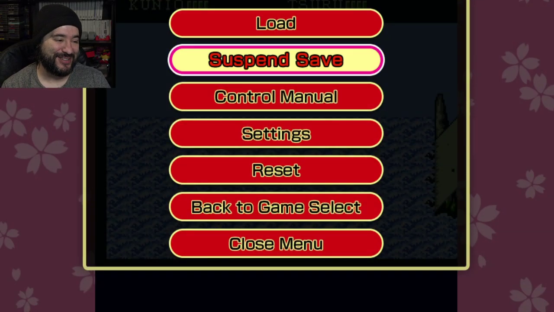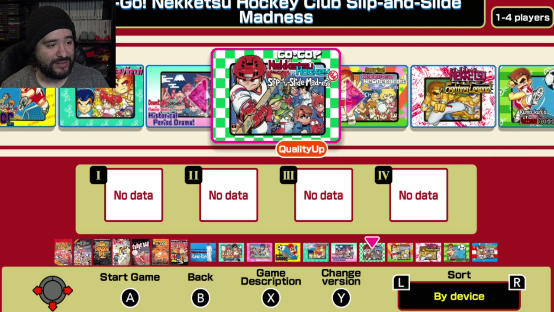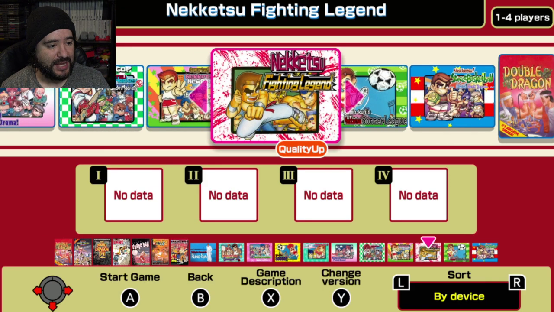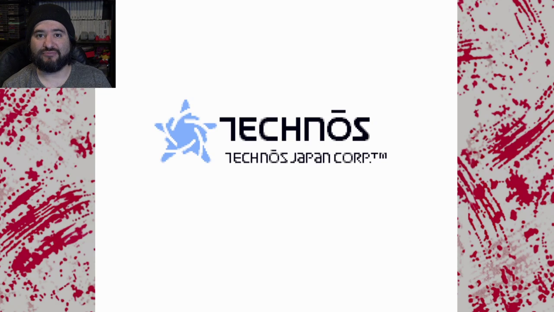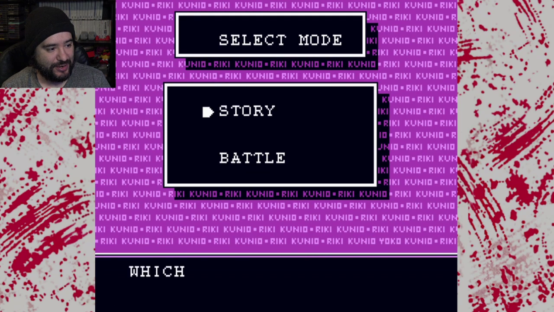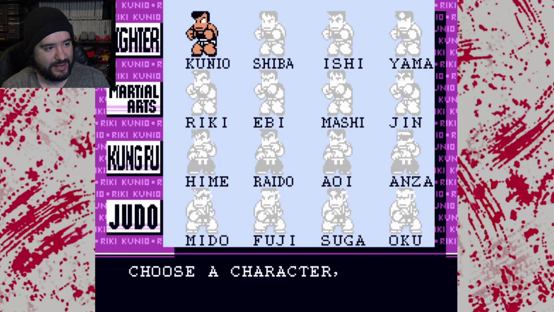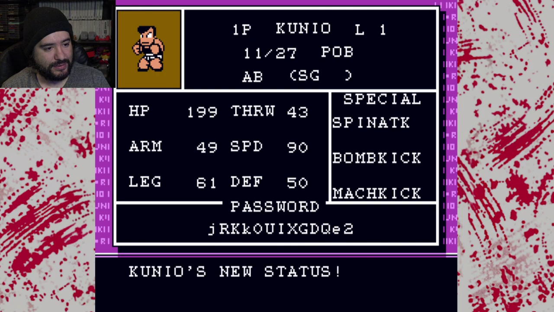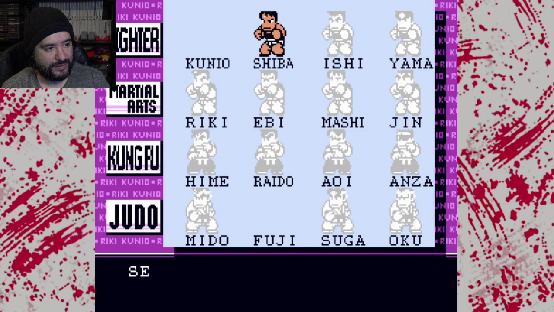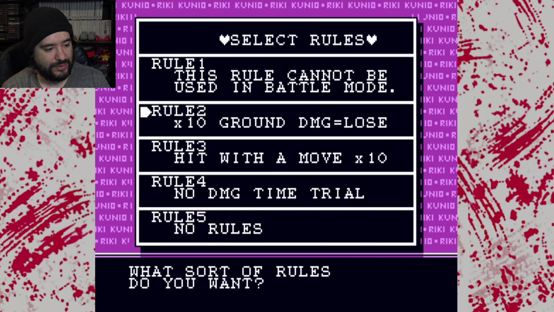Anyways, let's move on to another game. Let's check out one more before we call it quits. Honestly, there's nothing that is making me think that this bundle, this Double Dragon Kunio-kun collection, is not worth getting. Look at this, Fighting Legend. All right, so let's just hop into a quick battle. No character edit, and let's get Kunio, and we will play against Fuji, and Chiba, and Mashi. At stage 2, rules 2.